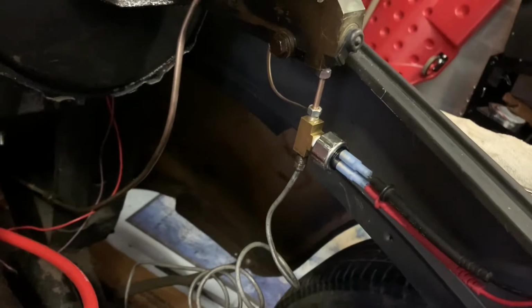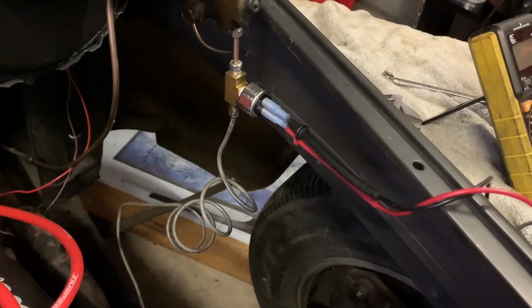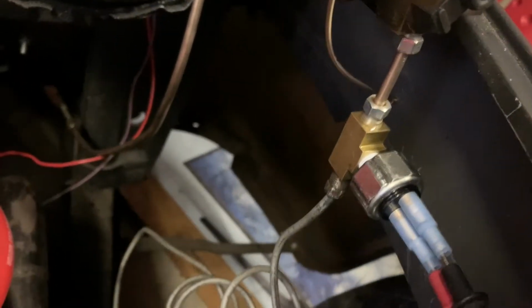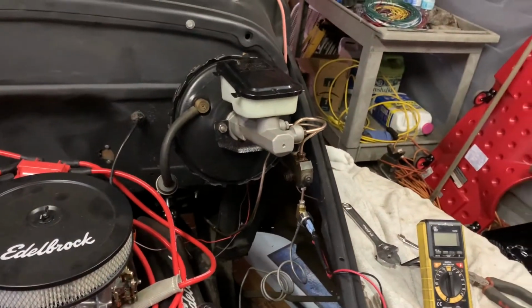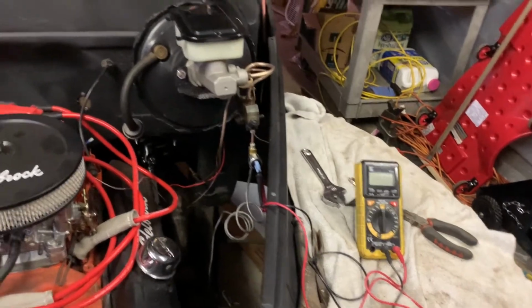I did go ahead and mount the brake light switch. I mounted it there. Got my thing on there so I could test it, and it works. I was going to put it way down there on that fitting and the brake line going to the back brakes, but the tubing, the fittings are the wrong size for the T I got. So I just stuck it in here. I just had to make a little section to go in there, and it works great. It'll keep itself bled, I believe, by going up back through the master cylinder, but there's no air going to get into it anyway, I don't think. So there's that.